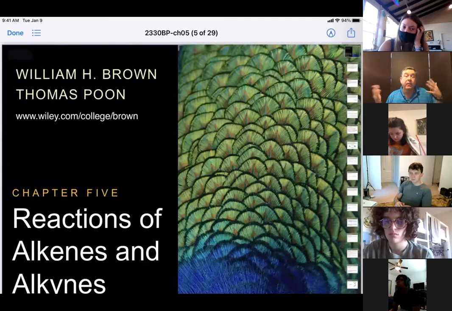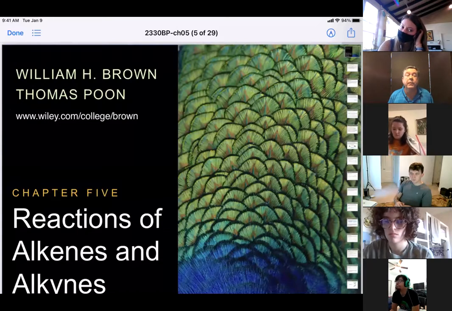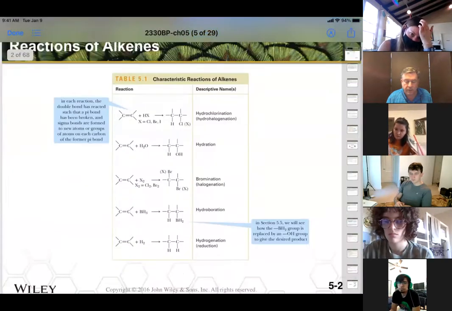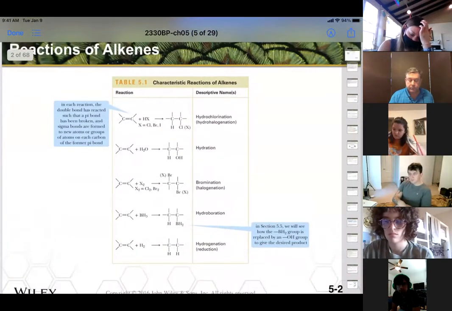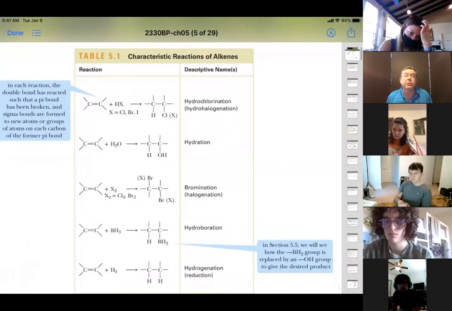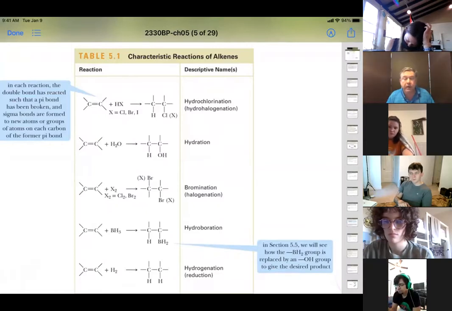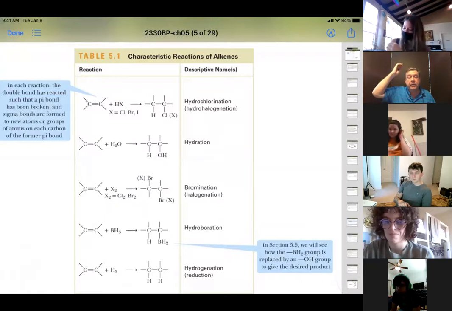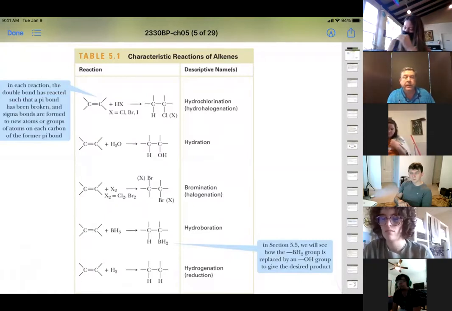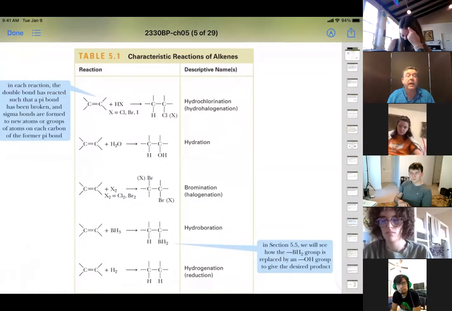Okay, so again, with hydrocarbons, we just said they burn. With alkenes and alkynes, we can do a lot more because we have that really active pi bond. We can add things to it, we can move things around. So the first thing we want to look at is the addition reactions to an alkene. An addition reaction means we're going to add something across the alkene, so that something adds to the first carbon and something adds to the second carbon. This can be symmetrical or unsymmetrical, and we can do it a bunch of different ways.